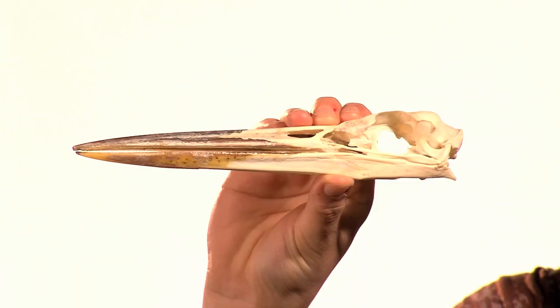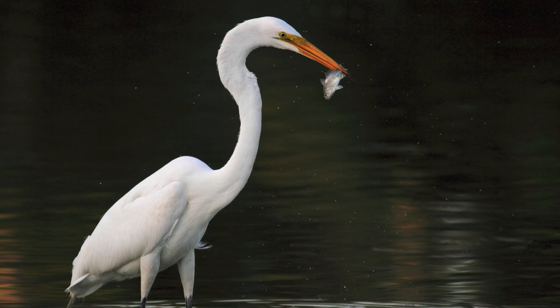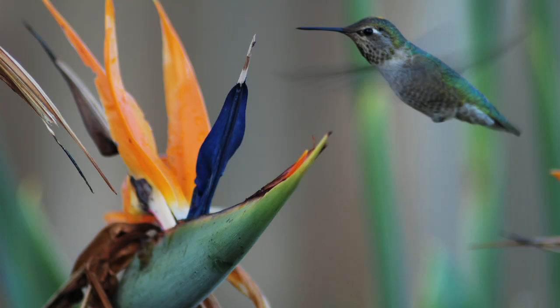There are many different ways to catch a fish, but most birds rely on a beak shape that's long, sturdy, and pointed, sort of like a spear, which allows them to catch and hold on to slippery fish underwater. Birds that live on or near the water have to try and keep their feathers dry if they want to be able to fly. Birds like herons and egrets solve this problem by having long, stilt-like legs, which basically lets them stay above the water altogether.